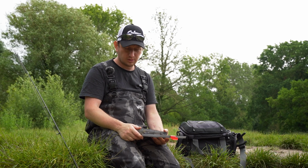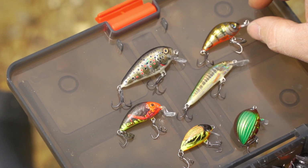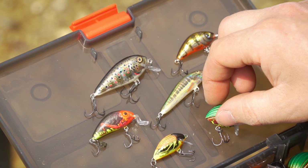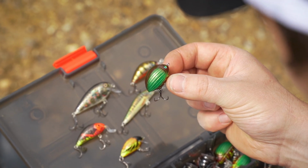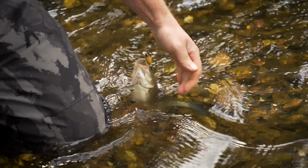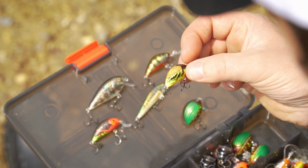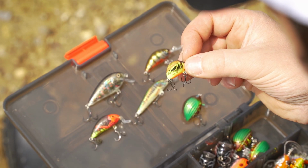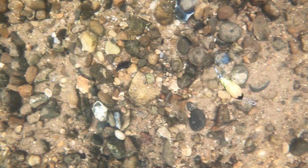So when it comes to lure choice, I keep it really simple and break it into two different types of lures. The first lot of lures are going to be the ones I'm fishing along the surface. So that's the Salmo bug and normally the Salmo tiny. Now you might think this tiny is a crankbait. Well, because it floats, you can just cast it on the top and just let it twitch along. So I treat it as a bit of both really. And with those, I'm trying to replicate any bugs, any slugs, things like that falling off the trees, falling off the bushes and making a splash in the water.